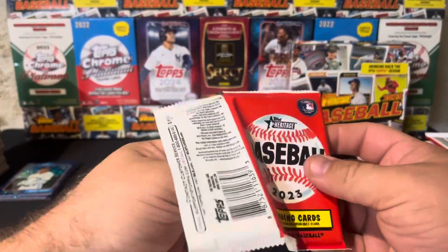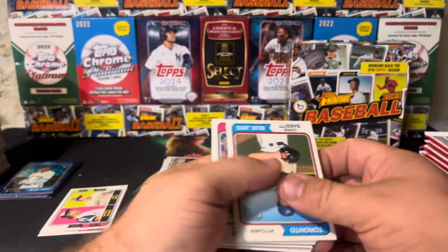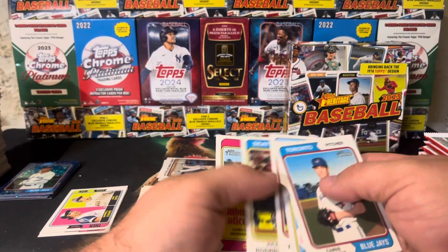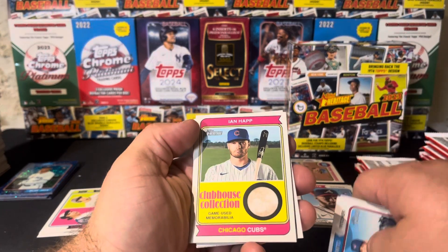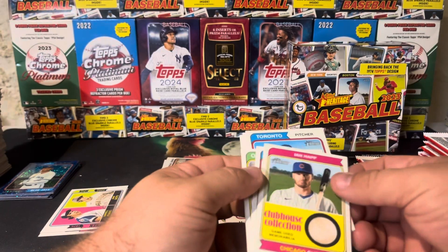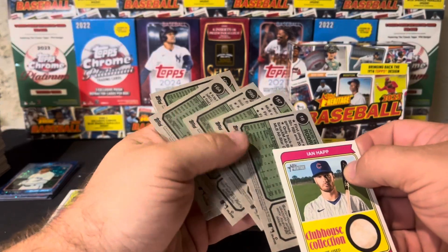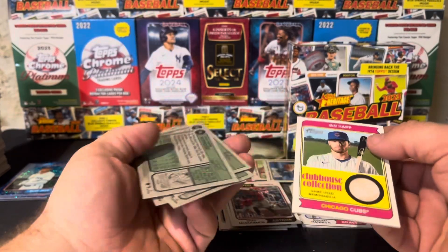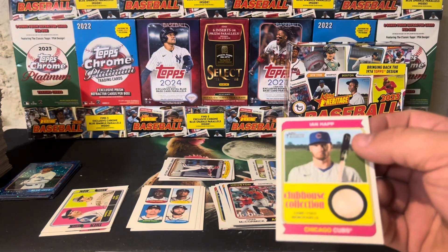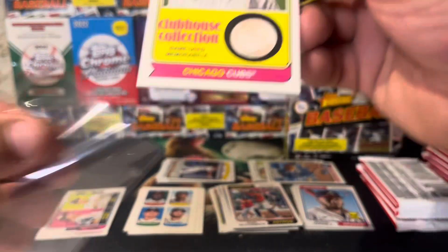I have to ask you guys — what do you think of our backdrop here? The boxes in the back. I think it's pretty cool. We only had to flip one here — J-Rod — because we have a dirty Ian Happ relic. Look at that thing! He soiled his garment in that one. Buxton, Lorano. Yeah, he was definitely sliding into somewhere — I think that's a pants relic after a game. Is that game used? I think these are game used. It's a cool relic — look how filthy that is.